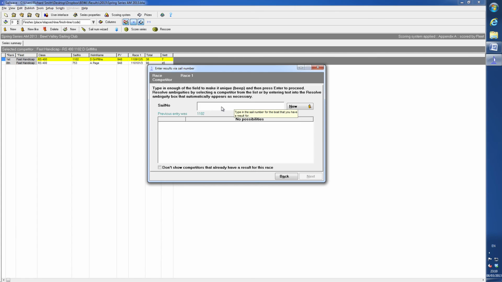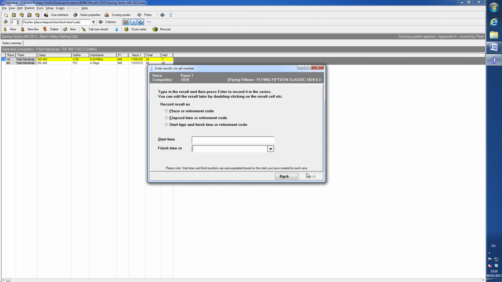I'm just going to put a couple of people in for each fleet, just so we can illustrate it. So I'm going to move on to Flying 15s now. Let's put Keith Bromhead in, and again you see that the start time has changed for the different fleet. Let's do 12:20 and 19 seconds, 4 laps.